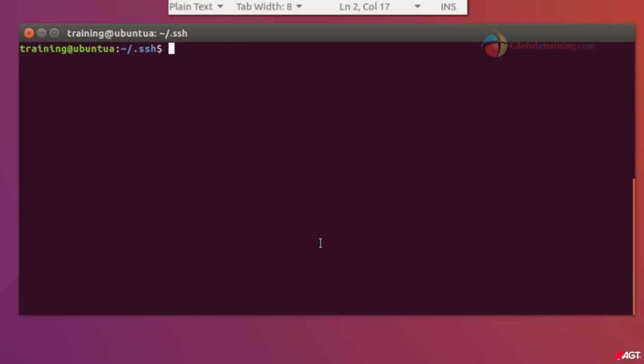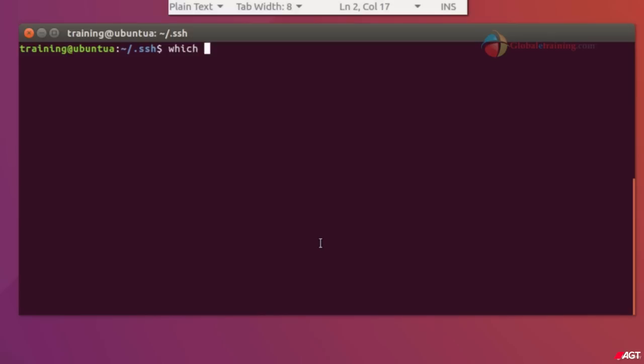What SSH agent does is it will hold these keys and use them as you SSH into the remote machine, so you don't have to enter the password once you add it to the agent. In order to add your key or identity to the agent, you'll have to use the command ssh-add. First, we need to make sure that the SSH agent is running. If not, you'll have to run it.